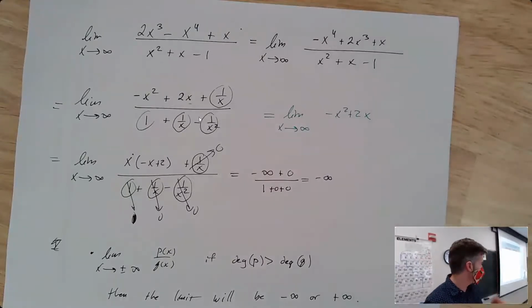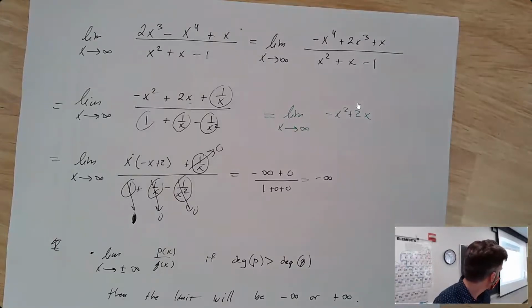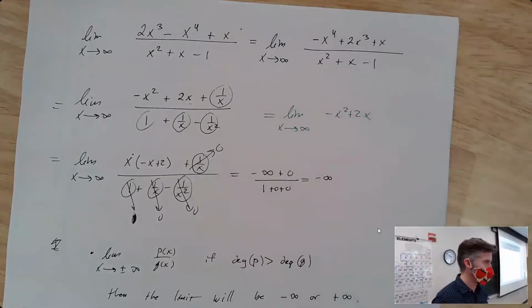Okay, so not very helpful there. Let's zoom out a bit. Oh, okay. So you can see, hopefully, that as our x values go to the right, the y values are going to get super negative. As x goes to positive infinity, the y values go down, down, down. And as x goes to negative infinity, the y values get positively large.